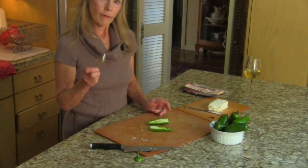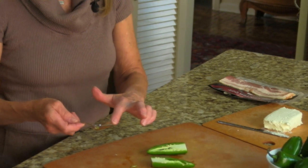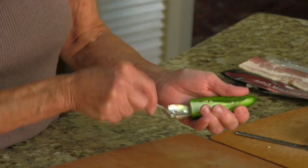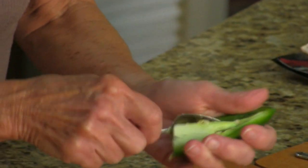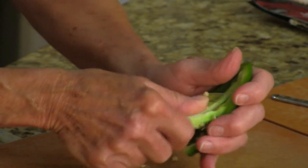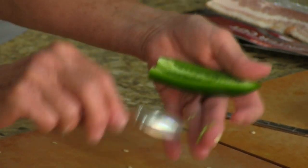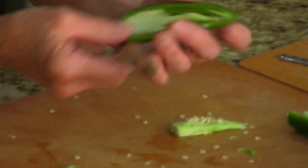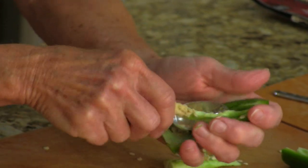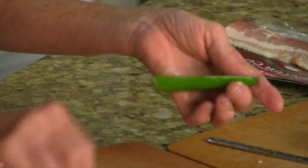I use a grapefruit spoon, which I have found works really well for cleaning out the middle because it's got serrated edges and it just slices through there. Put your spoon underneath and give it a little push, and then you can scrape it out, removing as many of the seeds as you can. If you want to, you can rinse the seeds out. It's not a big deal either way. They're not going to hurt you, but just scoop them out the best you can. And you're going to do that to all your peppers.